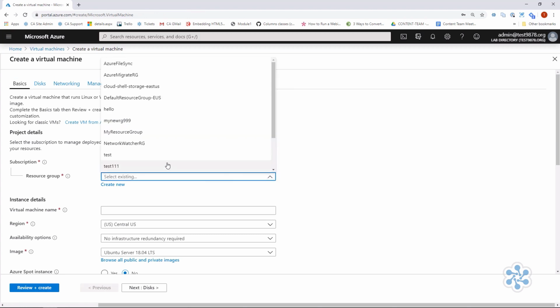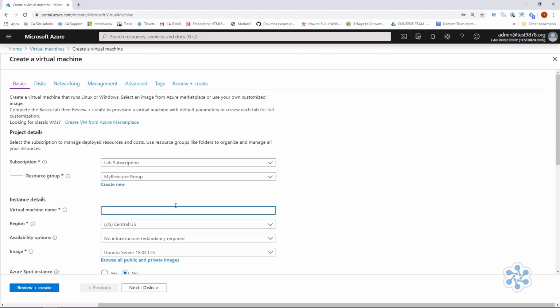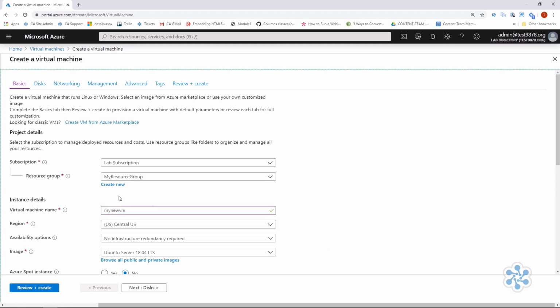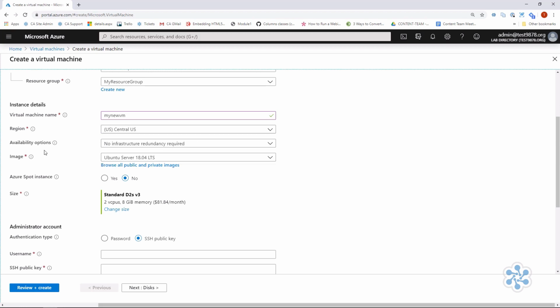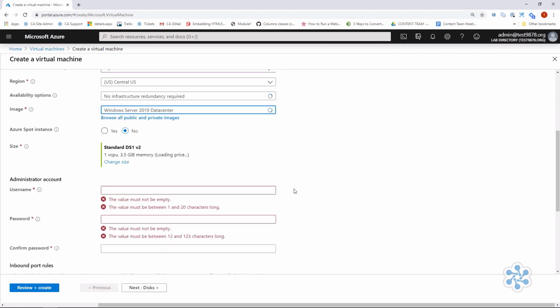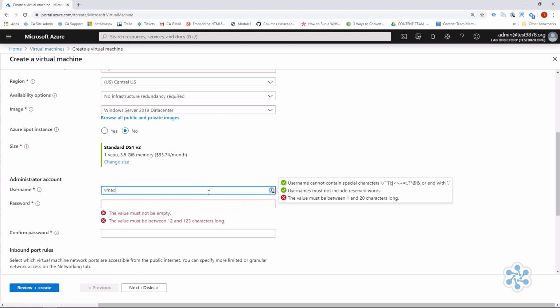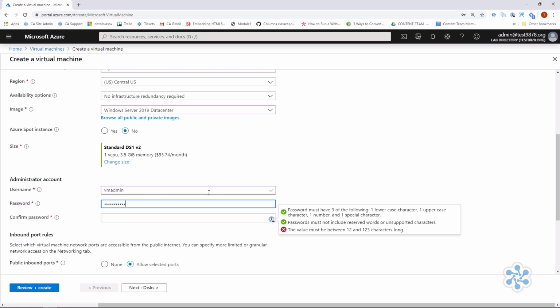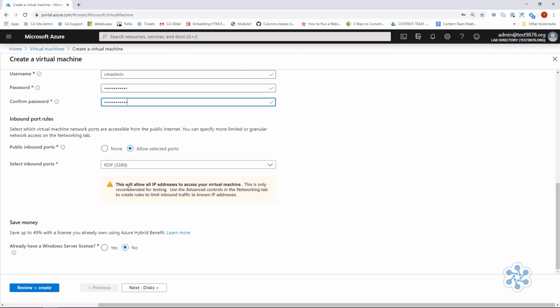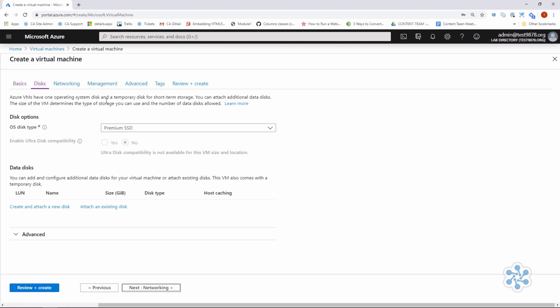And what we'll do here is we'll just select one of my test resource groups here, and we'll give our new VM a name. Not doing anything specific here. And we'll leave our region and information here at their defaults. We will select our Windows Server OS image here, since we are installing the Microsoft anti-malware, and we'll specify a username here. Okay, and we'll leave everything else here at its default. We'll move on to disks. Again, we'll leave everything at its default.